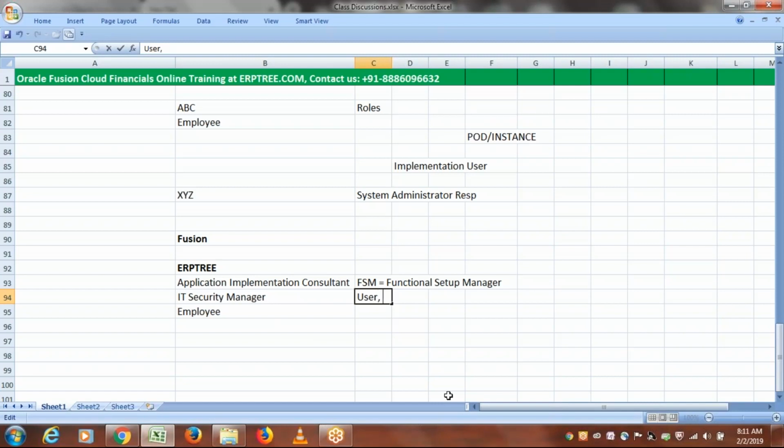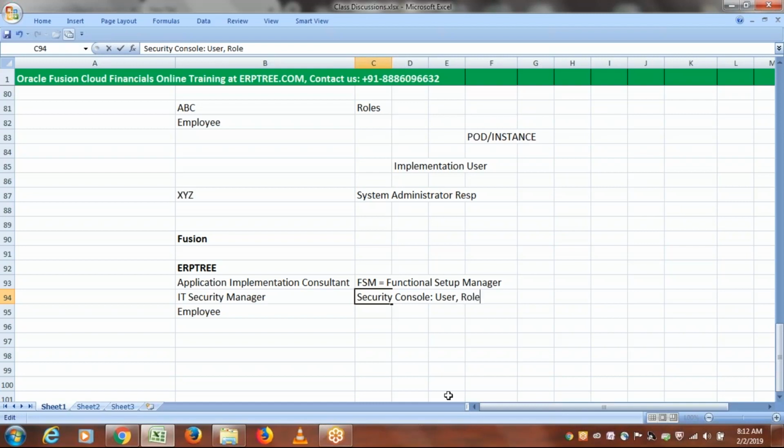Or else let me write a simple point, then we'll talk on that. If you assign IT Security Manager to any user, that user will have access to the security console. What can you do with the help of the security console? With the security console, you can create and manage the users. And in EBS, we do the menu customizations through sysadmin. But here, similar to menus, we have the roles concept that we already discussed. Here you can manage the roles.